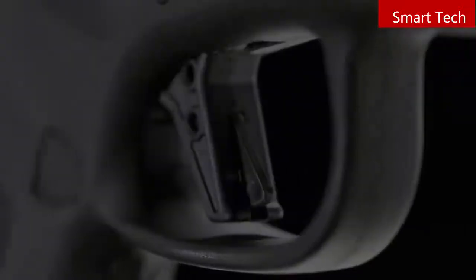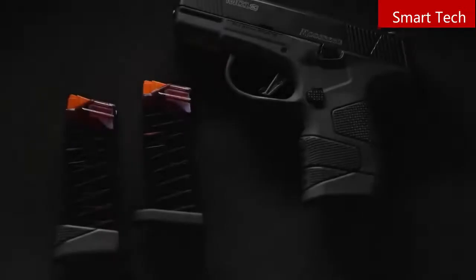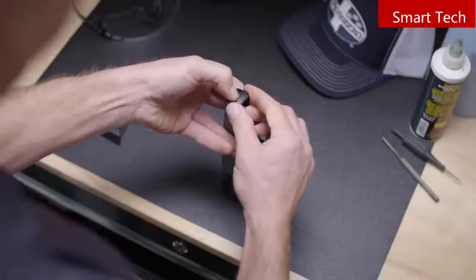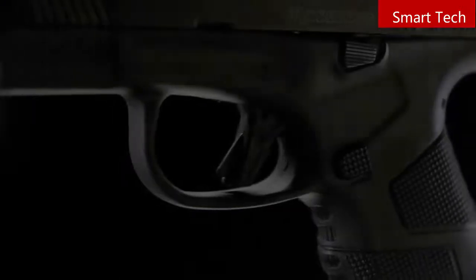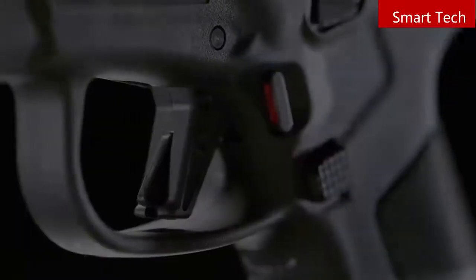The flat profile trigger is low-stacking and has a crisp, clean break, which means less hand movement for a truer, more accurate shot. Two Mossberg clear-count magazines are included — a 6-round flush fit and a 7-round extended magazine — made from a lubricious polymer compound that offers low friction and high wear resistance. The MC1 SC was designed with Mossberg's no-pull-trigger safe takedown system to help ensure safer disassembly. The oversize trigger guard delivers both improved safety and additional comfort. The flat profile trigger is also equipped with an integrated blade safety, and there's a model available with a reversible cross-bolt safety.